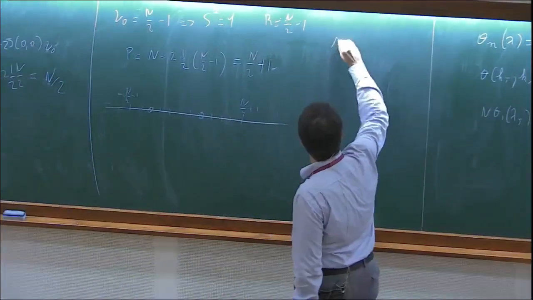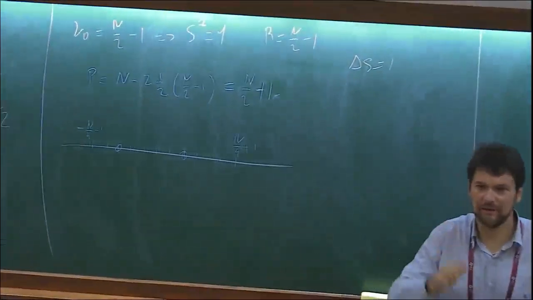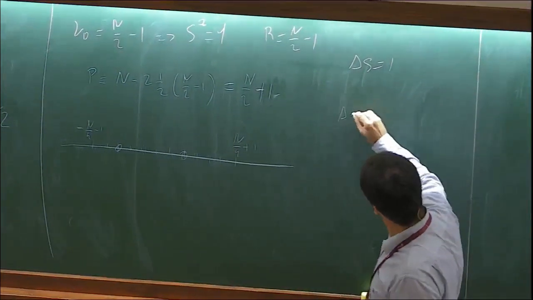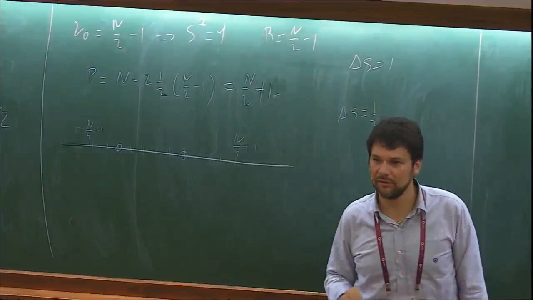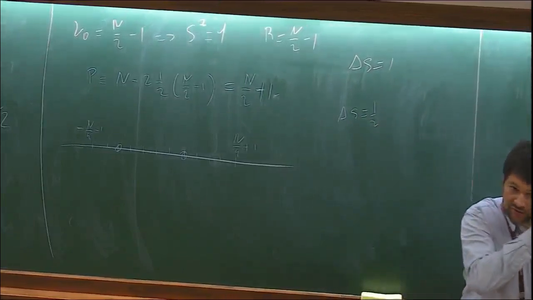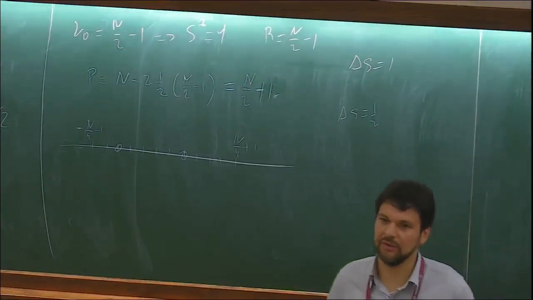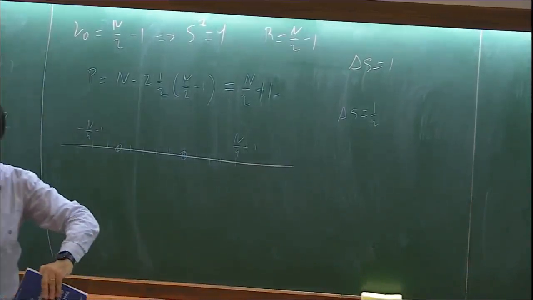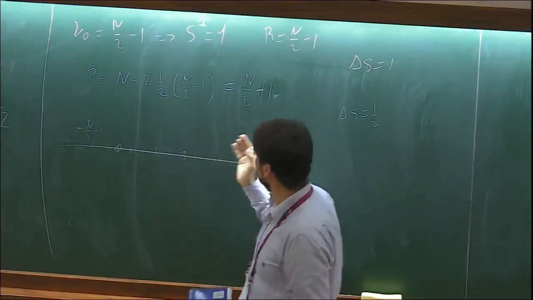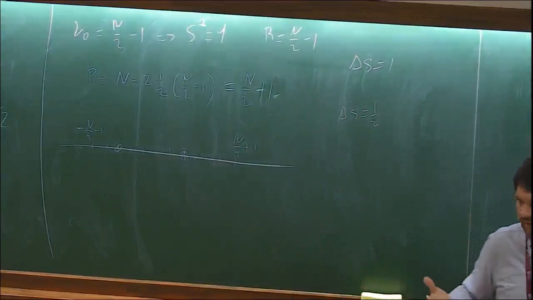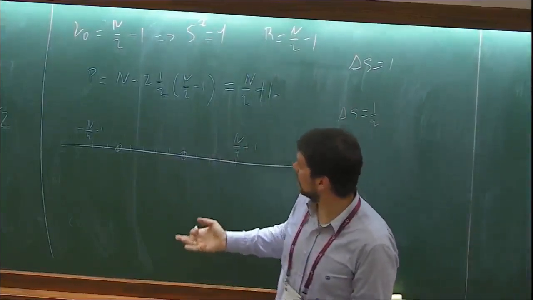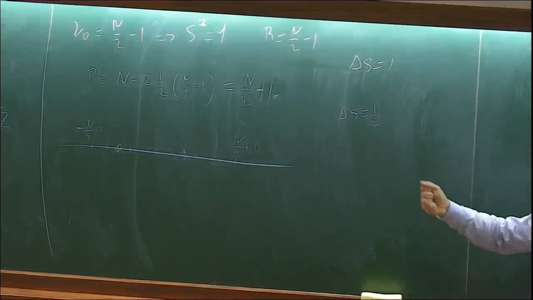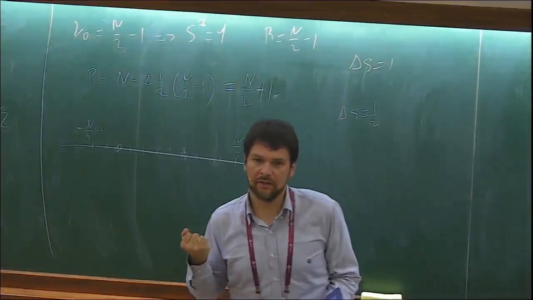So I have delta S equal to one excitation with 2 degrees of freedom to specify the state. It's natural to guess that each of these degrees of freedom carries spin 1/2, and therefore that they are called spinons. So as I promised, spinon excitations emerge in a collective way. Here your ground state is made out of all real magnons. You remove one, and you are left with the freedom for this. As I will argue tomorrow, the ground state can be seen as a spinon vacuum, in the same way as the ground state of the ferromagnetic chain can be seen as the magnon vacuum.